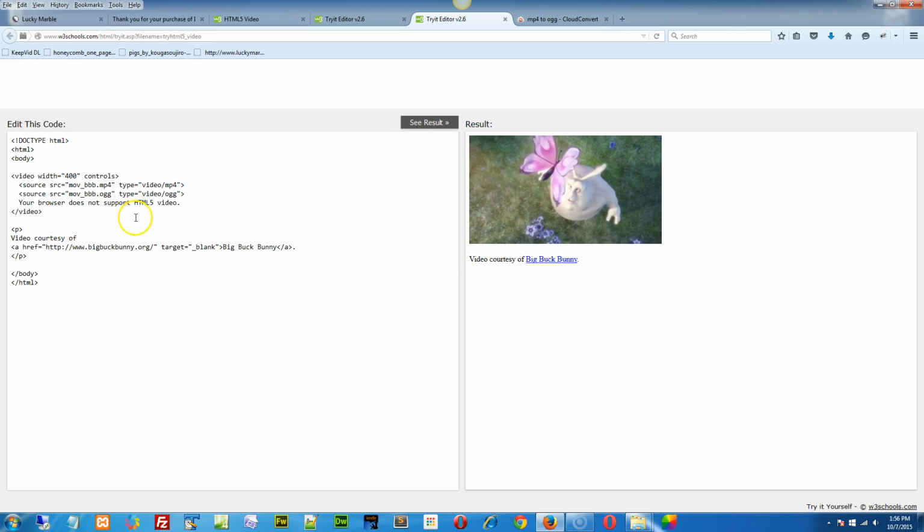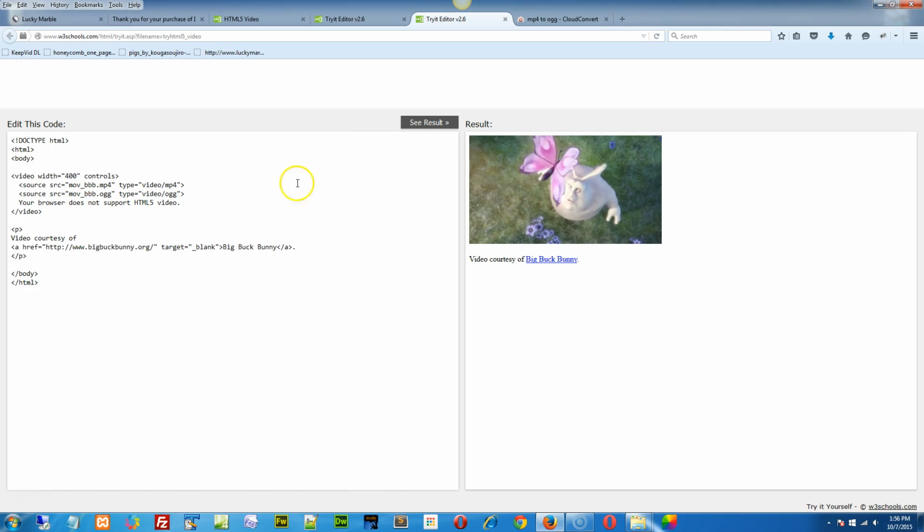But like I said, the reason why working with video can be a real nightmare is because A, your server has to be set for it, and B, you have to have multiple formats that work in current web browsers. AVI and MPEG, MPG, unless you have a video player, will not work. Now there's places you can go get video players, but then it gets even more befuddled and confusing.